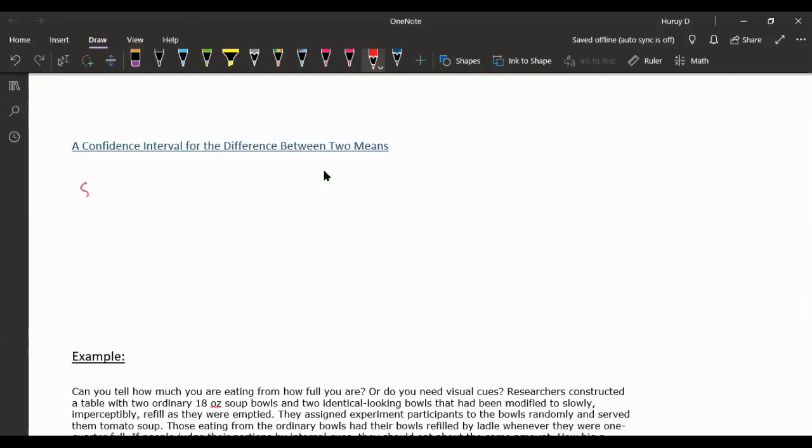Now, what is the standard deviation of the difference? So our sample estimator here will be y bar 1 minus y bar 2. This is the estimator of mu1 minus mu2. So we are trying to create a confidence interval for this difference. So we construct the interval around this difference. Now, what is the standard deviation of this y bar 1 minus y bar 2?